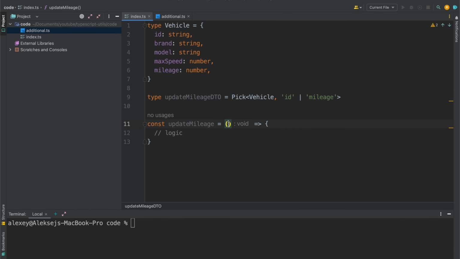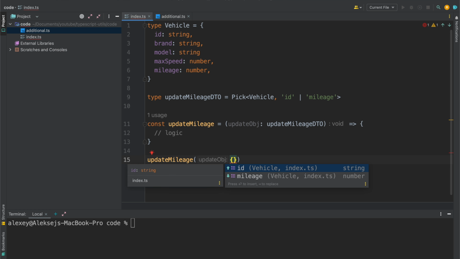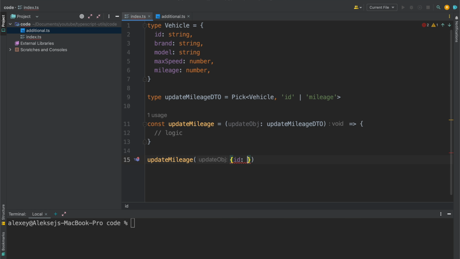And if we use it as a parameter, so an update object, for example, and it could be UpdateMileageDTO, and we use our updateMileage function, we will need to provide here ID and mileage. If we provide an ID only, there will be an error because we didn't provide any mileage.